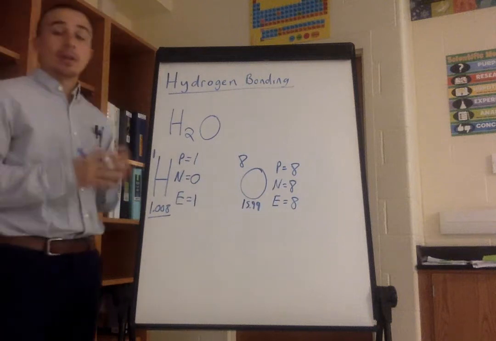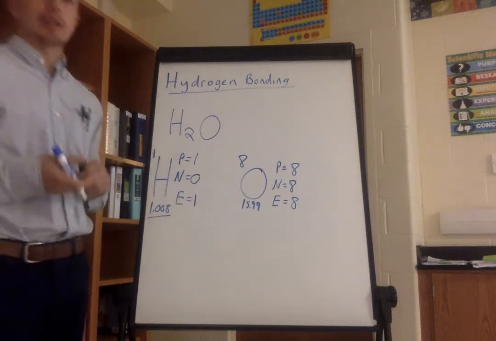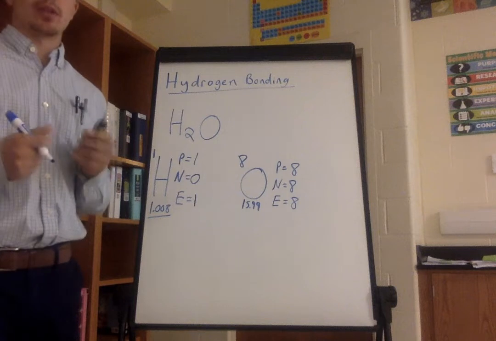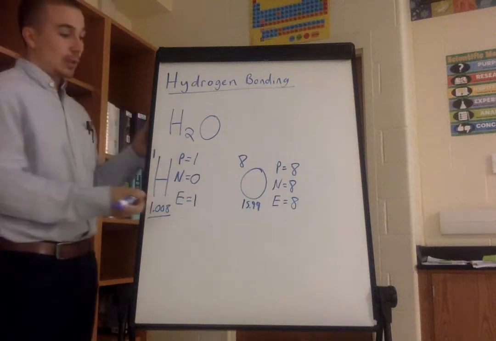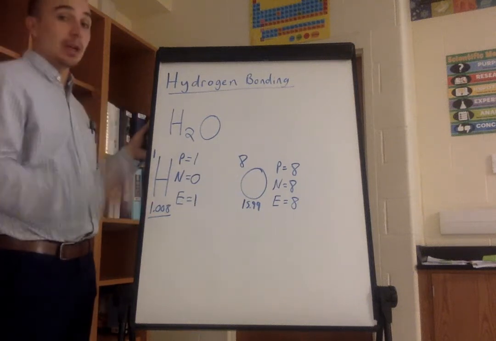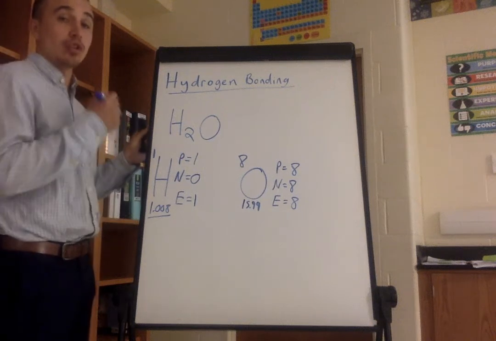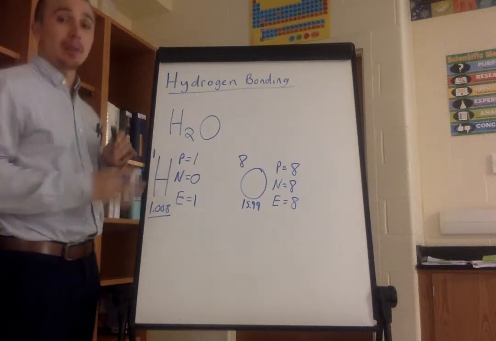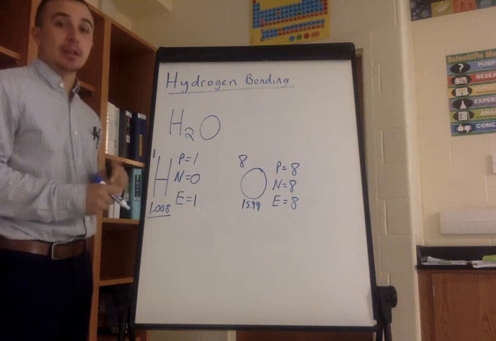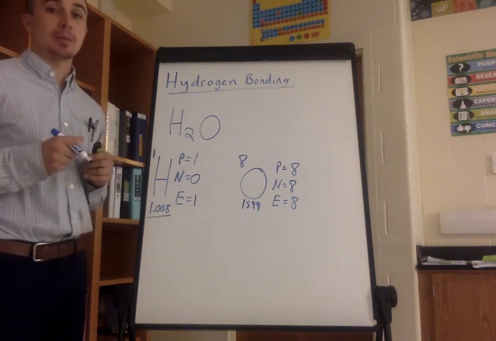So now we've figured out the protons, neutrons, and electrons. Now we can create the Bohr model for these two. Quick reminder, H is going to be doubled. There's going to be 2 H's. So when we create our Bohr model, we're going to create 2 Bohr models for H. I'm going to give you a second to write this down. You can pause it. I'm going to erase it, and we're going to move to the next part.